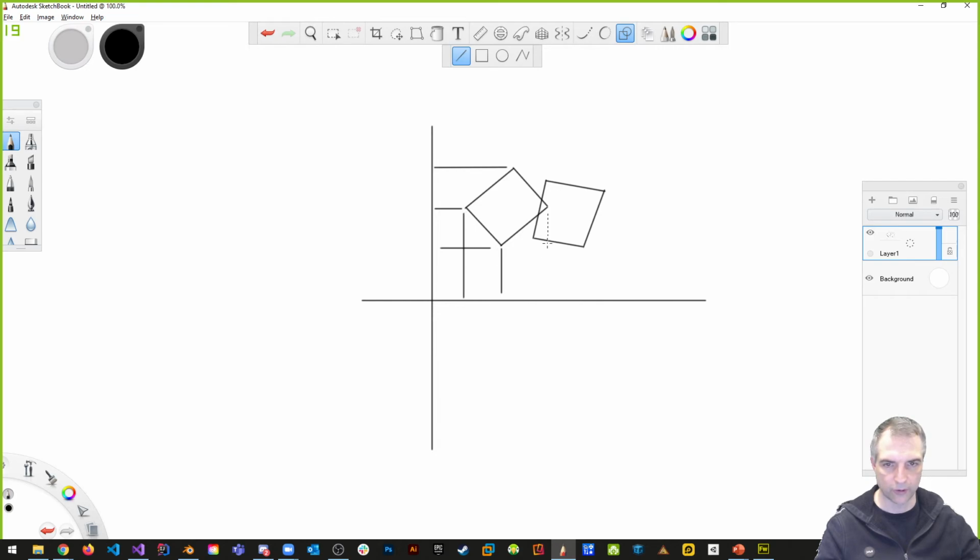So we project the verts down to the axes, and then we do the same thing over here. We say this vert has to be here. This vert is in there. This vert on this side. And notice there's also this one. We've got to project them all. All the verts have to be projected. And the same thing goes here: this one, this one, this one, and this one.